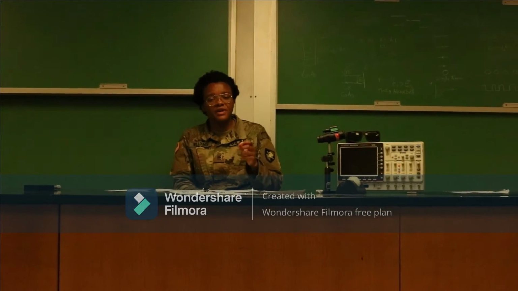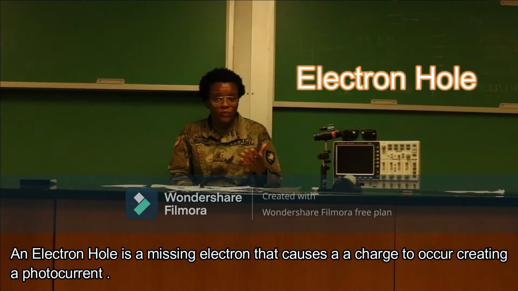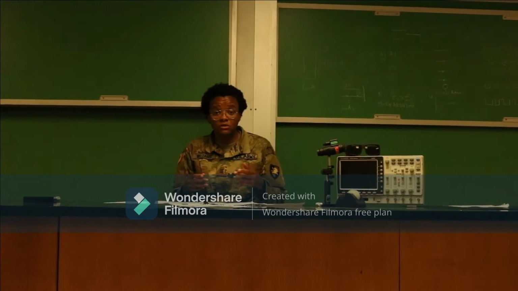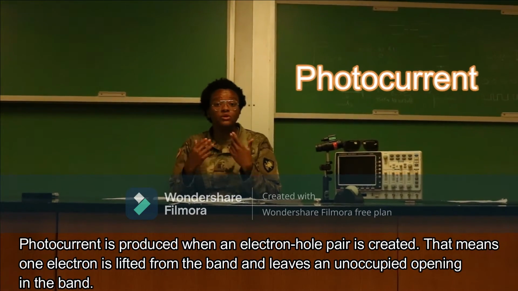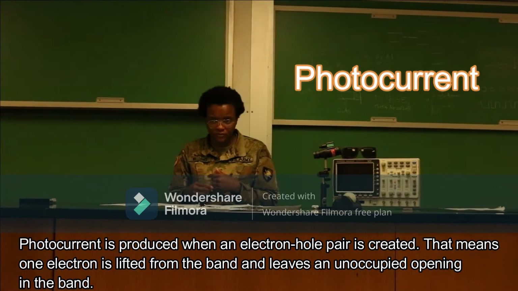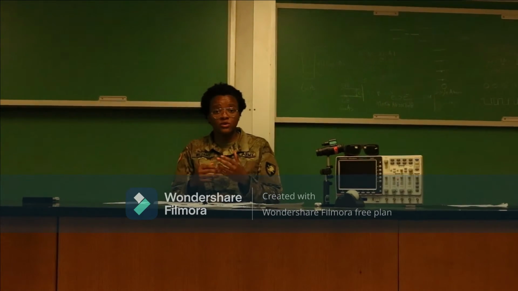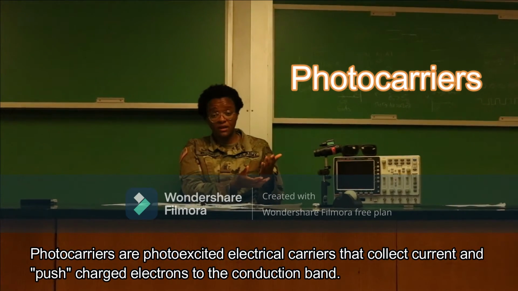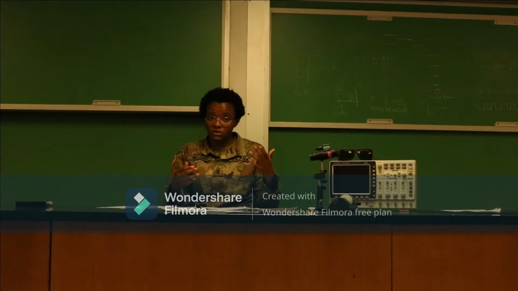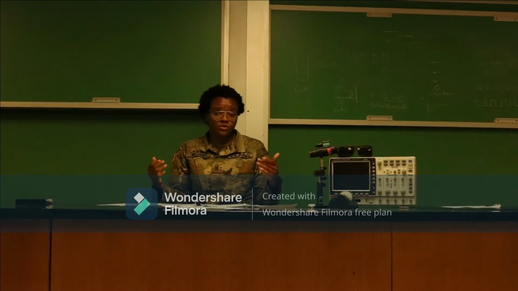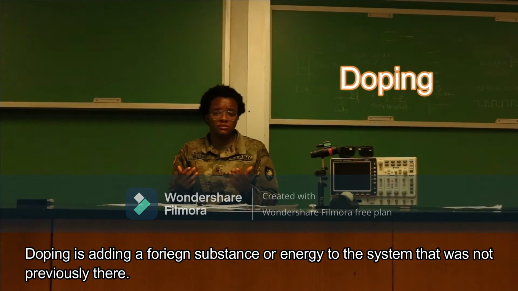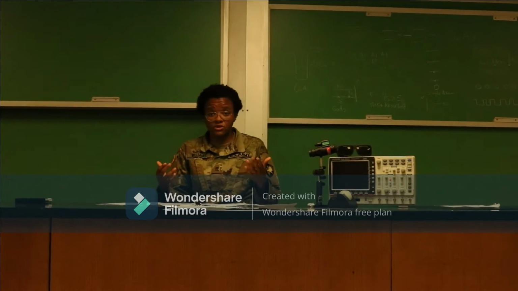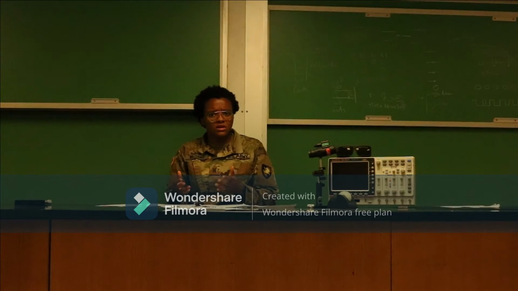When the electron leaves the valence band, it creates an electron hole. That electron hole is just like a missing electron. There's really not much to it, but it creates some type of current within that band. Within that band, the current is being moved by photocarriers over the band gap and into the conduction band. That creates the photocurrent, as I said before, and there really isn't much doping required for this system because the missing electron within that valence band automatically creates the current and the energy source for it. So those are the main things that are consistent with it.